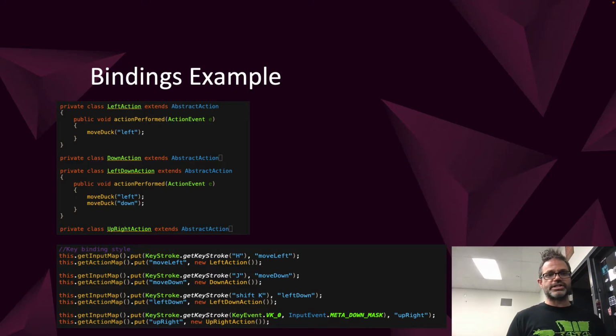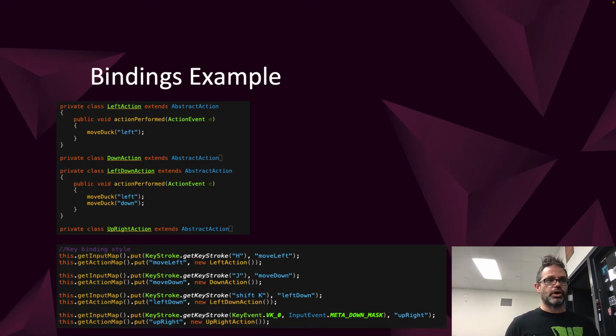Where we really see the difference and the benefit of using the bindings type is how we can actually do this. So inside my setup listeners method, I can just do the simple one, like with H and J, where it's moving left or moving down. I have the associated key of move left, which maps the input map and the action map to the same value. And then that left action is what's called. So it's like, oh, new left action will go up inside that and it's going to call move duck and left. So I can reference that information directly from there.